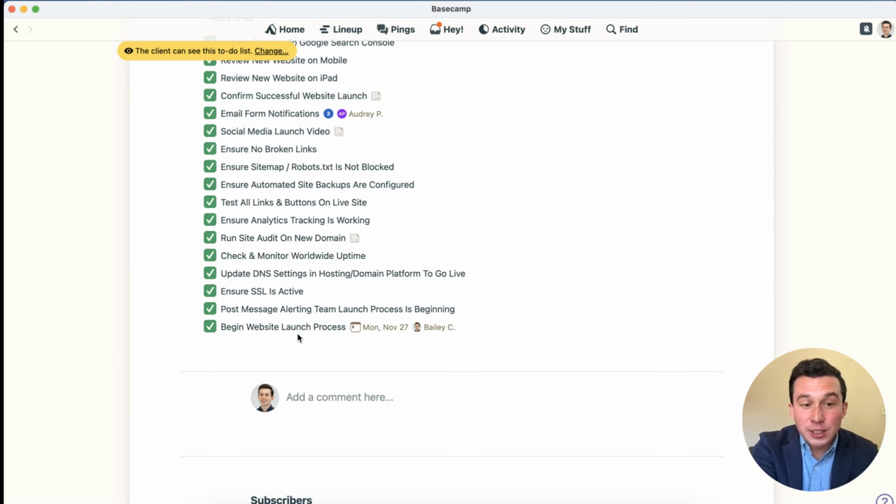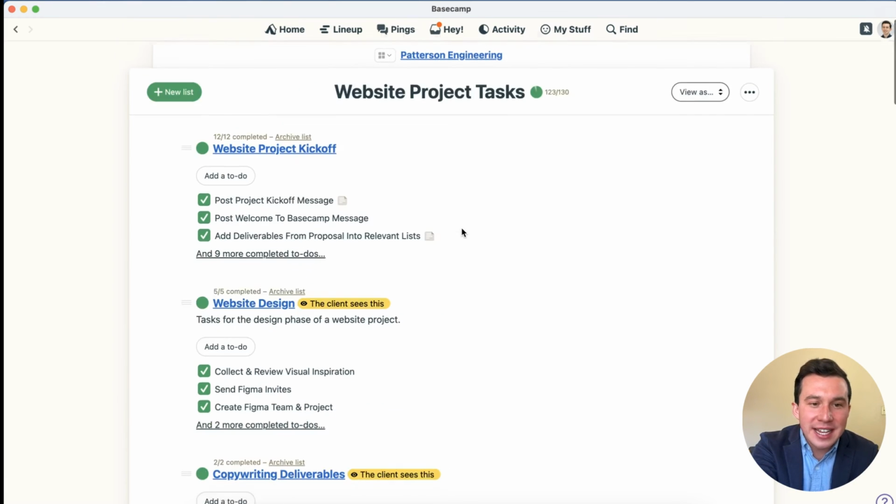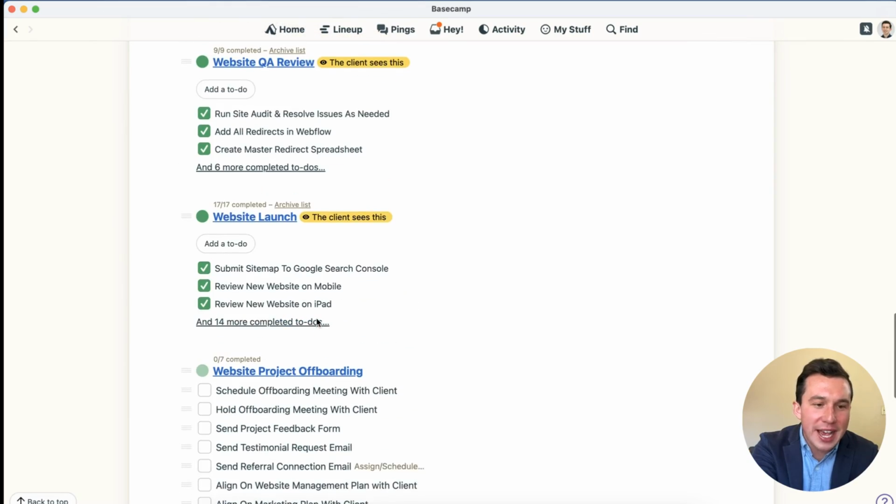So that's what it looks like. This is the entire task list. And then there are also some offboarding items as well, which I handle myself. All right, and so that is pretty much an inside look at what it looks like to launch a website in Webflow from the design phase onwards. Hopefully this was super helpful. Again, this has been revised over probably 30 plus projects in my young career to date, and I'm always looking for ways to make it even better.